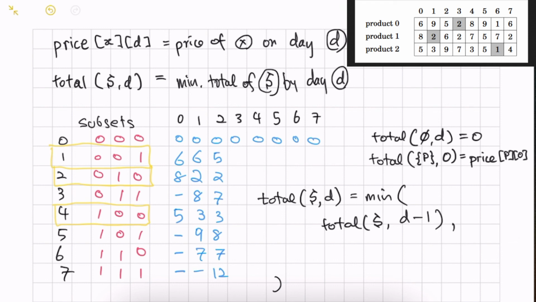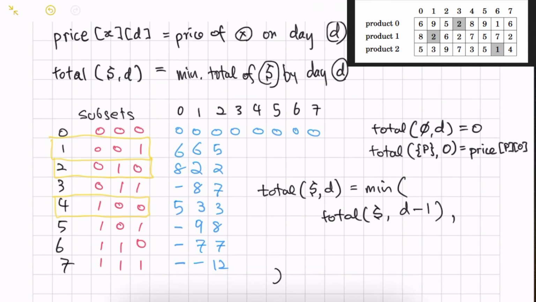But what if you're buying one of those items? For example, for this 111, for every item within that subset, we want to look at the total of the previous day of everything except for the item that we are purchasing, and we'll add the price of that item on day D. We'll have to do this again for every single product X within that set and take the minimum.